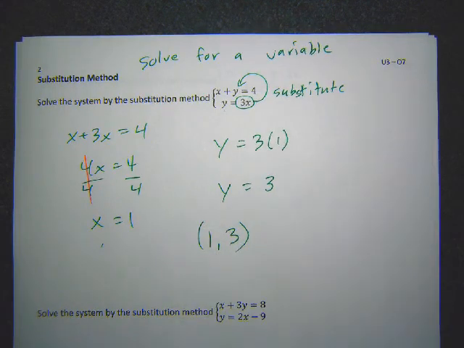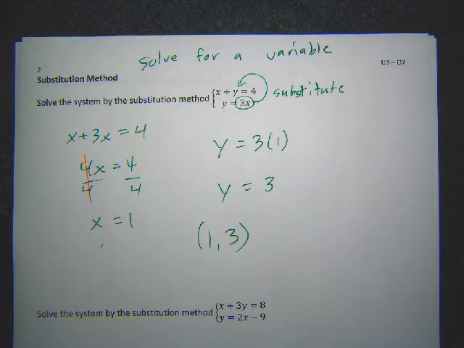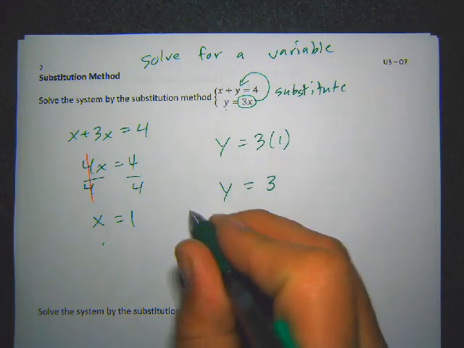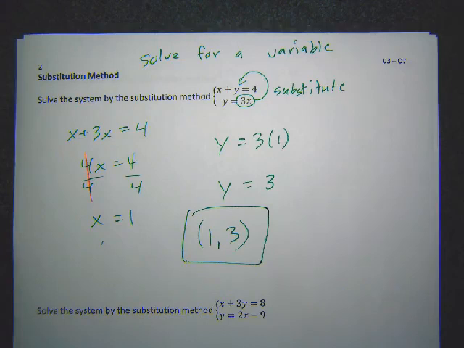Your answers, you'll want to write them as ordered pairs. I'm not really picky on the exam, so if you put x equals 1, y equals 3 on the exam, I'm going to be fine with that. I'm not going to be worried about the ordered pair, but on my lab, they'll ask for that ordered pair.